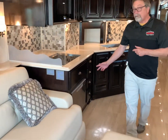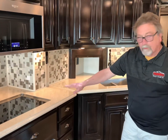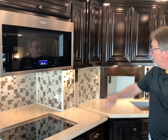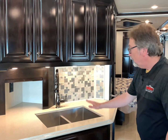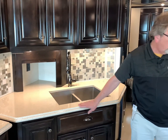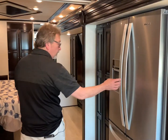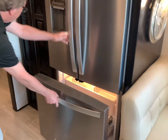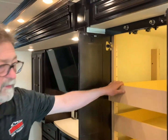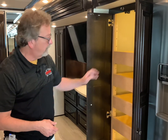Heading on back — this unit has a dishwasher. There are induction heating elements for your stovetop and a convection/microwave oven up above. Believe it or not, you have a bread basket. Huge sink, solid surface countertops, and over here is the dinette — a nice little dinette for dining. Full-size residential refrigerator, and down below your freezer. This unit also has an ice maker, which is really nice. In here you have a lighted pantry that is huge. If you've complained about not having any room in an RV before, you won't complain about this coach. We also have a half bath right off the living area, and it's beautiful as well.